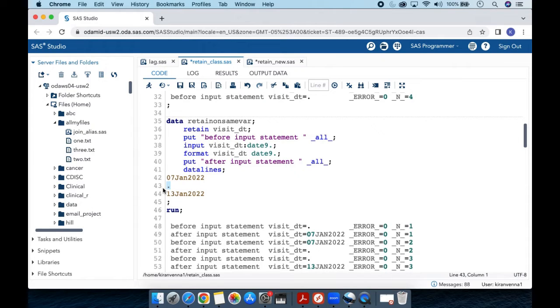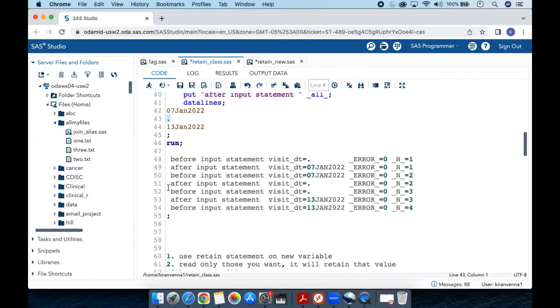So whenever you want to do a retain, you can't do it on the same variable, because the retained value here, in the second iteration, was overwritten by this input statement reading this missing value.